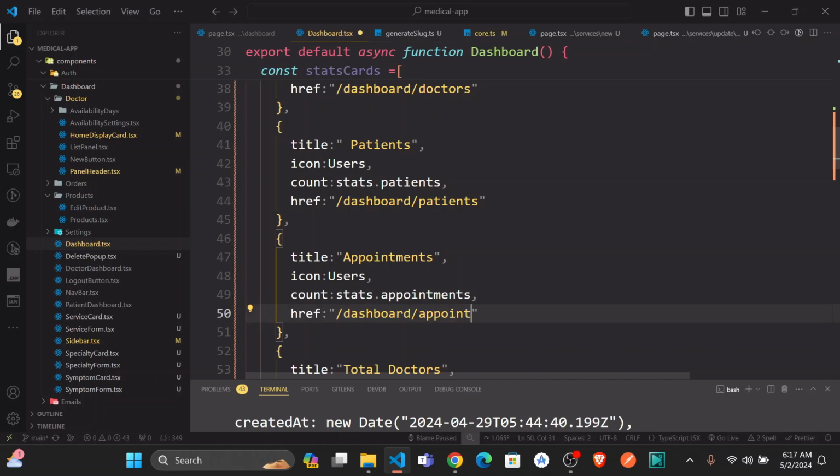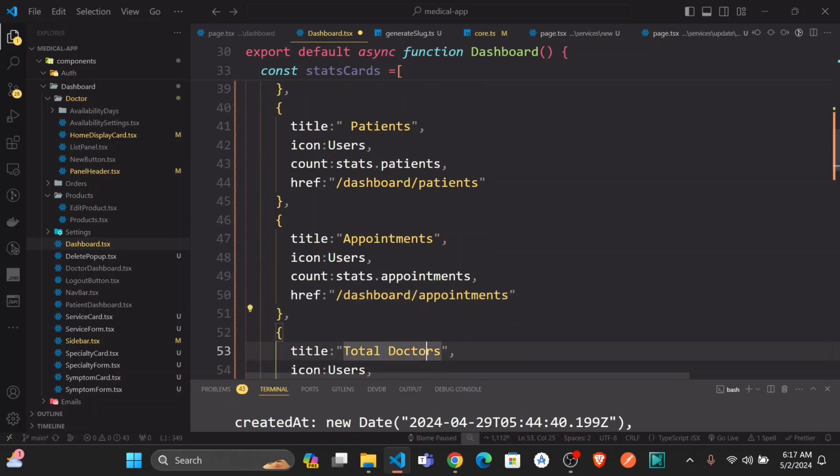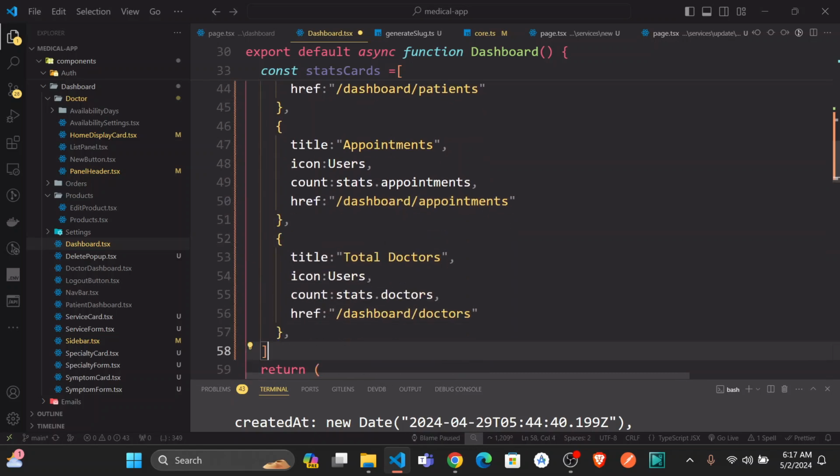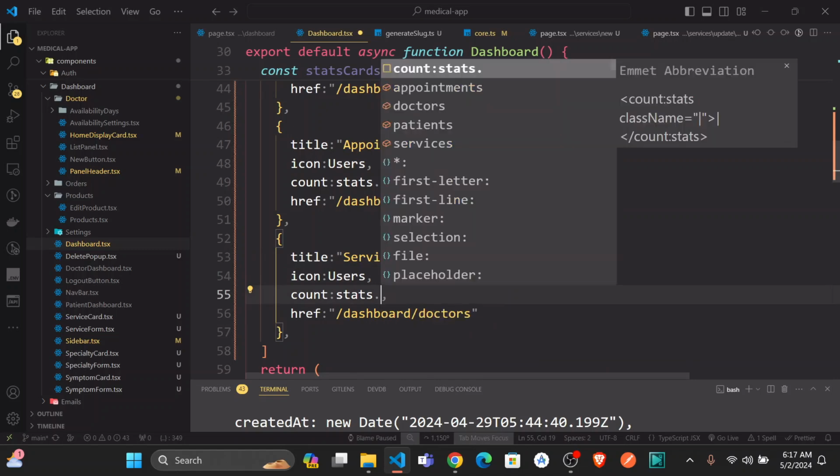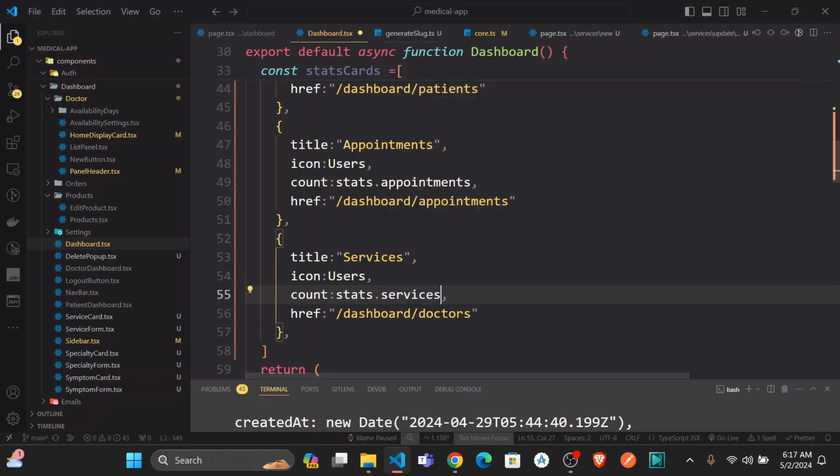I don't know what these ones are going to be, but just put the path for now. Then finally we have the services, and this one is under services, just like this.